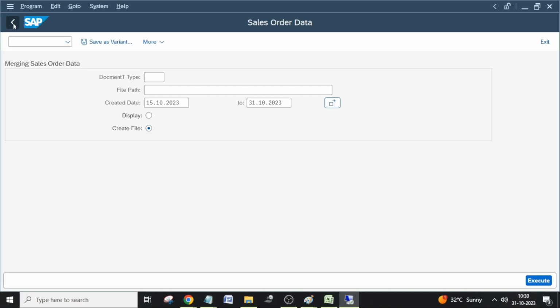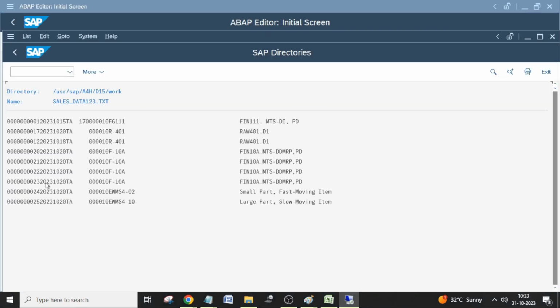What are the fields, what are the columns available in the file, and what is their corresponding data type? That is very important, you need to know. What are the fields available in the file, and what is the corresponding field available in SAP? For this there is some number, right? We don't know what this value is, and you need to ask. What is the target field in SAP?